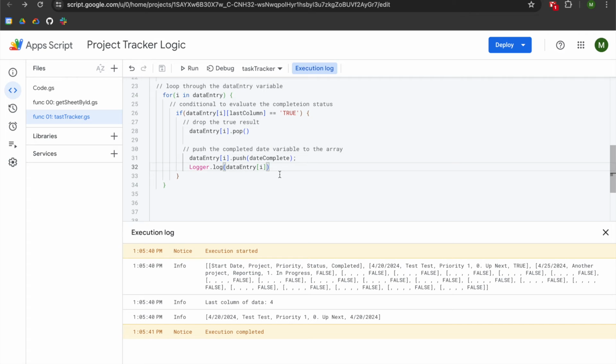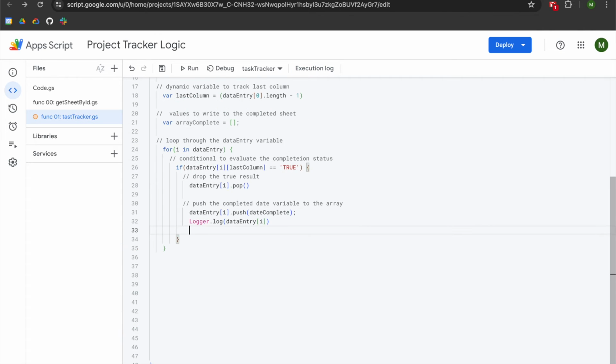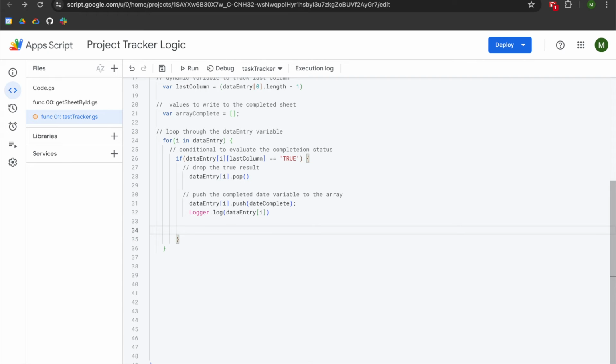So we are going to hit enter twice, hit the left arrow twice, add two slashes in order to add a comment. And we are going to say logging to declare the completed task.